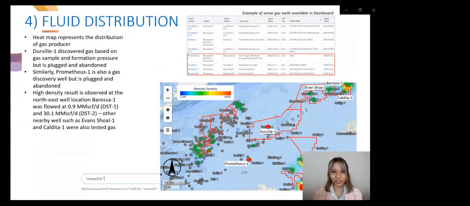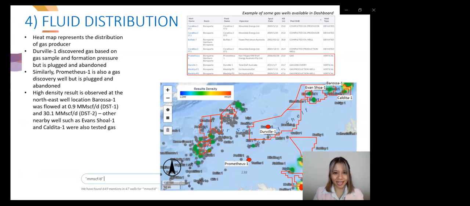The fourth potential issue is understanding the fluid distribution. Of course, it's not as straightforward, and there's a lot of aspects that need to be looked at, such as pressure gradient, indication from cuttings and logs, before creating a proper fluid distribution map. What we have here is a good kickoff point to understand or see the patterns where the fluids are.